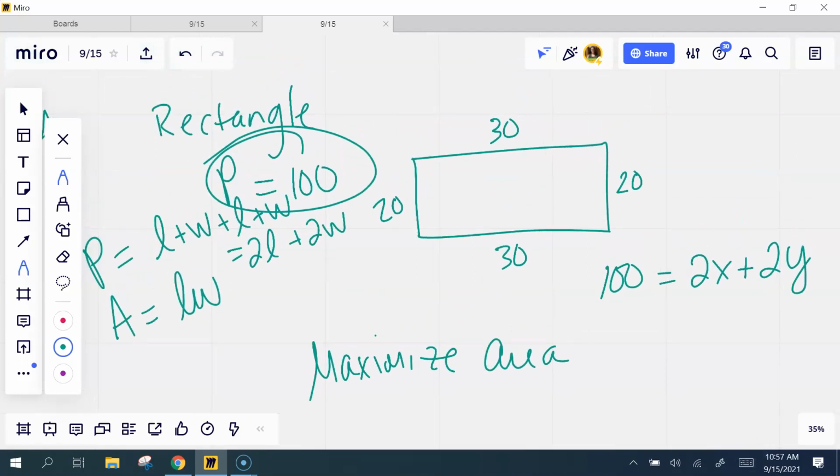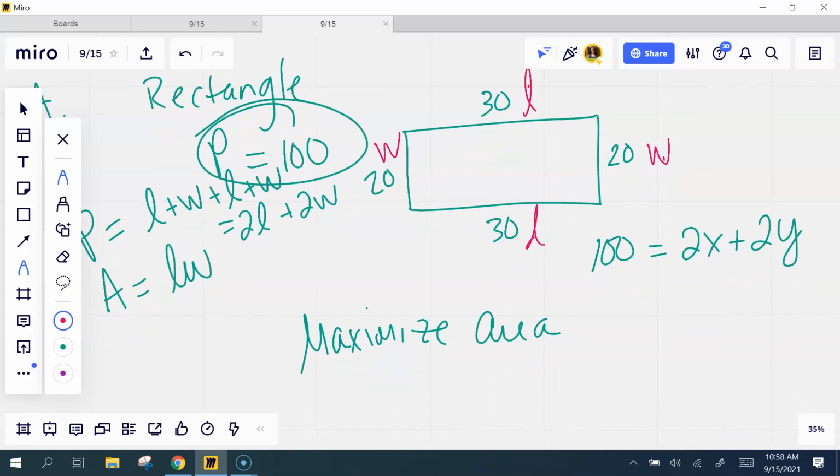So maybe you did 2L and 2W, but she's saying this is my width, this is my length, right? But these can vary. What I do know is whenever I do W plus L plus W plus L, I'm going to get 100 every time. Okay? So now what she did was she solved it for y. And that's exactly what I would have done here. Move the 2x and divide by 2. Okay, so I get 50 minus x equals y.